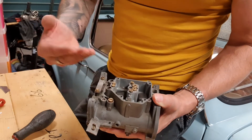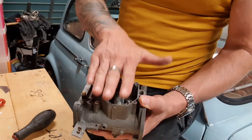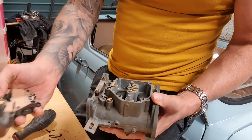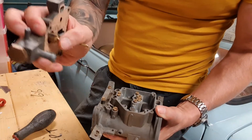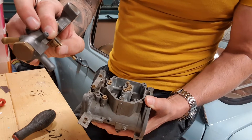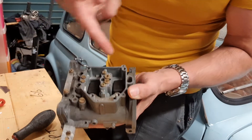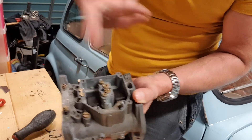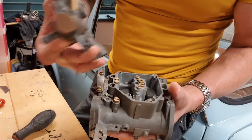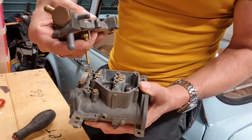What you don't want is your fuel pump — which is pumping continuously whether it's electronic or mechanical — to fill the float chamber completely up and flood the engine, pouring fuel out everywhere. So on the top plate of your carburetor you have a needle valve. When the needle is open it allows fuel through; when the needle shuts it stops the fuel from flowing. The position of that needle valve is controlled by the float. As the fuel level rises, the float raises up and closes that needle valve, cutting off fuel flow into the bowl. The level remains constant until the engine draws fuel out, the fuel level drops, the needle valve opens, and fuel comes back in again.